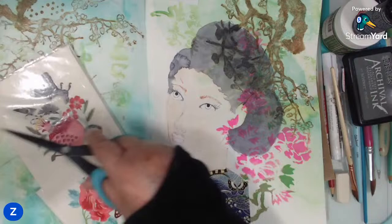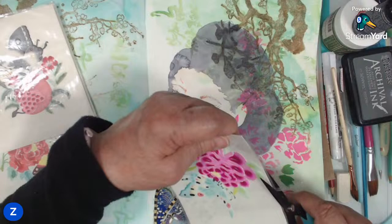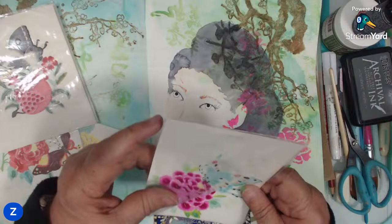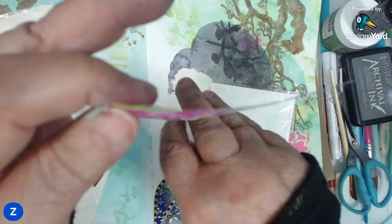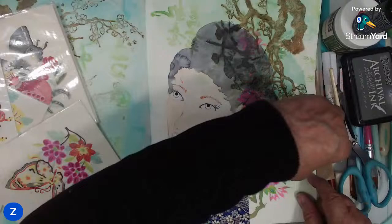See how paper thin these are? Let's see if I can open one. I've used them once before. It's just so cool. I have little pelicans. You can see how light and fluffy that is and how paper thin it is. So cool. See, if we put it there, you lose the butterfly. But I do love the flower part. Maybe we can just cut off the butterfly.